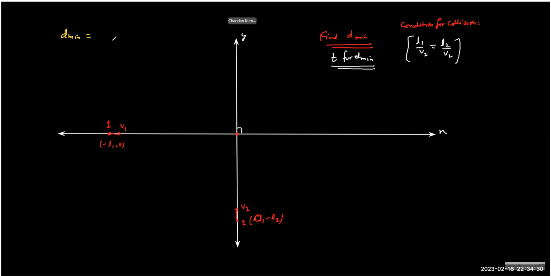Tell me. Sir, mod of V1 L2 minus V2 L1 by V1 square plus V2 square. Is it under root or is it outside? Under root, sir. So I think that is correct, because if you make D minimum 0, you will get the same answer. Yes, sir. And how much time will it take? That I have to calculate, sir. Do it.